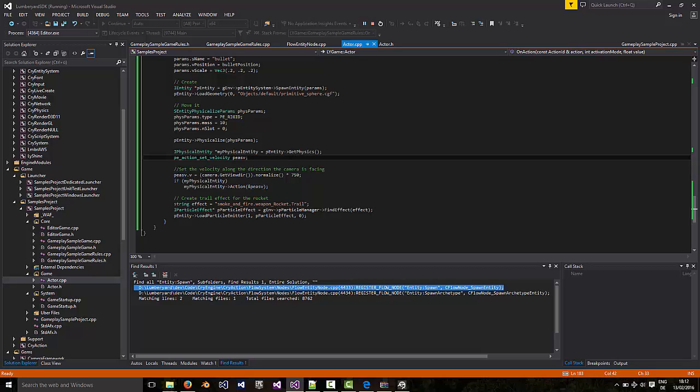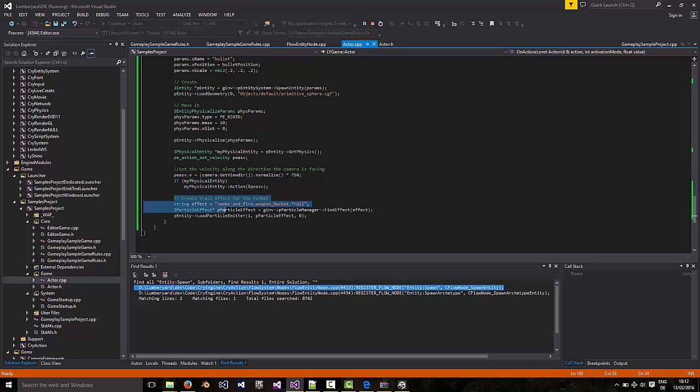You set the velocity of that to be along the direction of the camera times some multiplication factor. That's the speed, and then you apply an action to your physical entity.